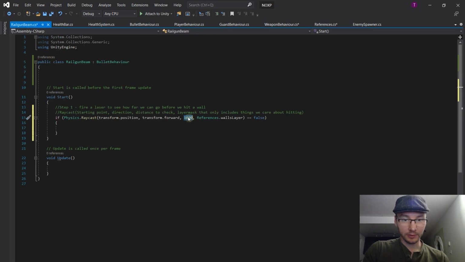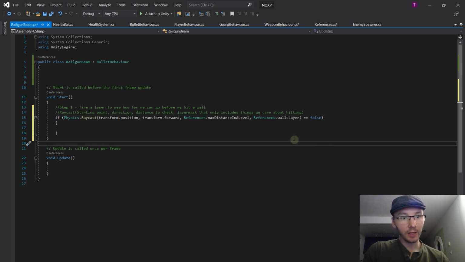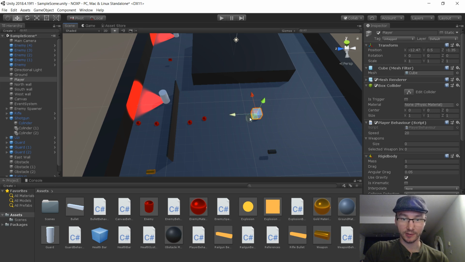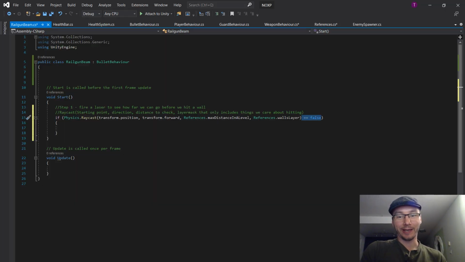Where were we? Railgun beam. So now instead of 1,000, I'm going to write references.maxDistanceInALevel. Walls layer, that's still correct, isn't it? We do want to check against walls. But now just asking, did we hit anything? That's not the information we need. We're firing this laser as far as it will go. Just knowing that we did hit a wall is no good to us. We need to know how far we went before we hit the wall. This is the issue, right? We want to know this distance. Right now, if we just say if Raycast hit wall, then it will say, yeah, it did. You're like, okay, let me rephrase. How far did you have to go before you hit a wall? And there is a way of doing that.